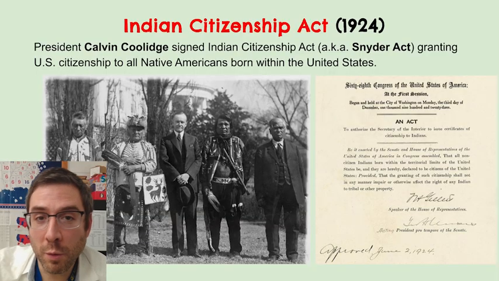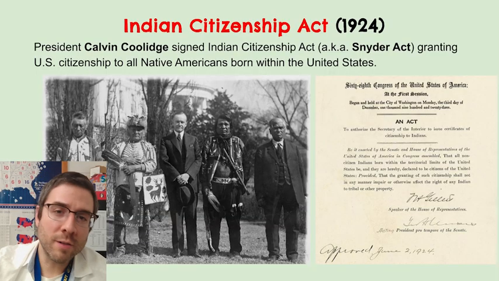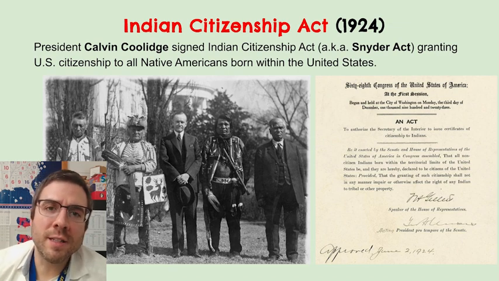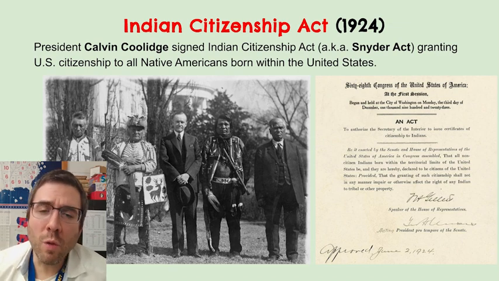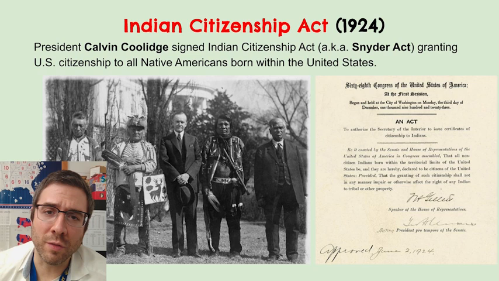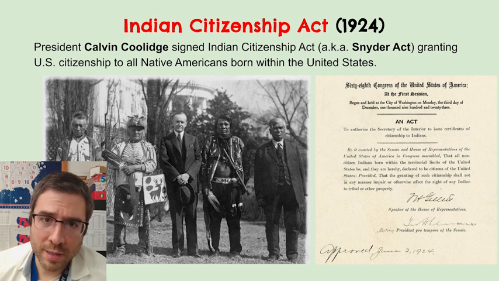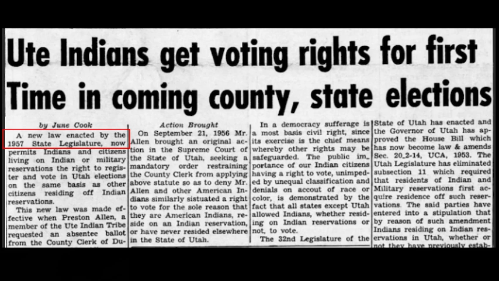Beyond the time frame of what we're studying in this unit, there are some good things that start to happen. The Indian Citizenship Act of 1924, signed into law by President Calvin Coolidge, sounds great in premise, but one thing citizens should have the right to do is vote, and not all states will immediately grant voting rights to natives, even after this Citizenship Act is passed.